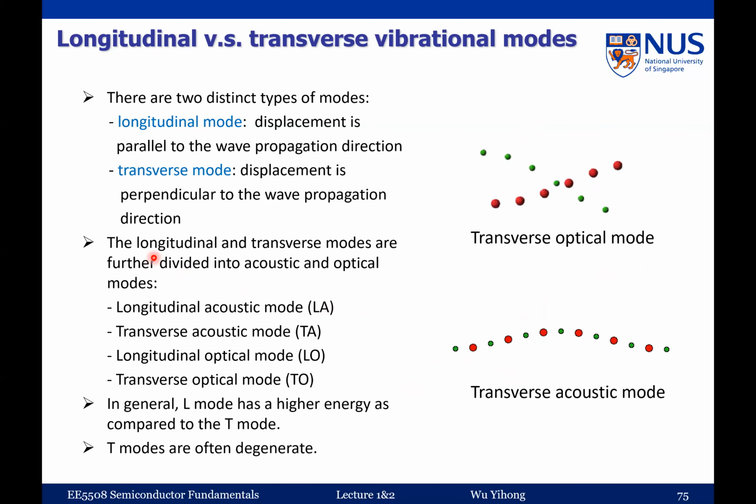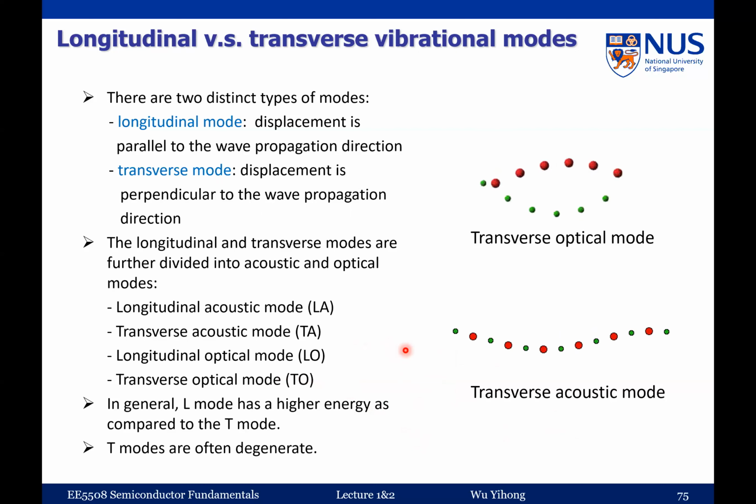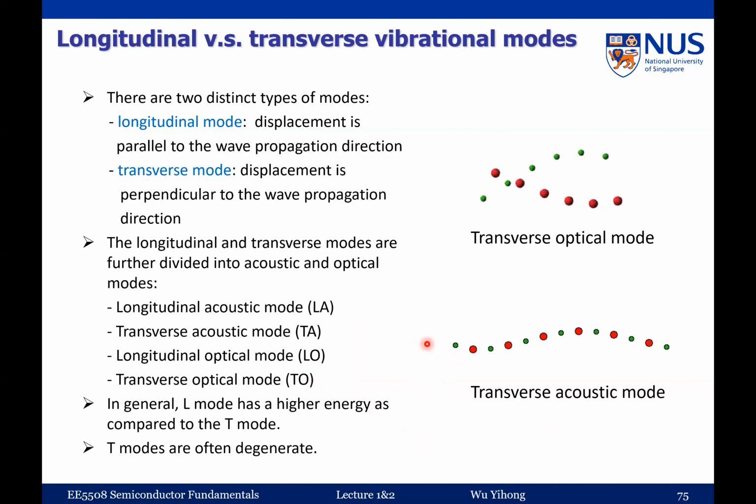So for both optical and acoustic modes, you have a transverse and a longitudinal one, right? So that's why you have a longitudinal acoustic mode and a transverse acoustic mode, and then you have a longitudinal optical mode, LO, and a transverse optical mode, which is TO, right? So in general, the longitudinal mode will have higher energy. That's because you need to push the atom away from the equilibrium position, right? It's difficult to push it in the longitudinal direction because first you will see the nearest neighbor, and after that the second nearest neighbor. So that's why it's difficult to move the neighboring atoms. So that's the reason why you need higher energy, right?